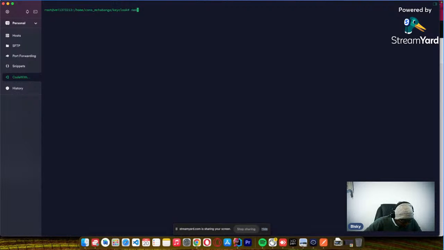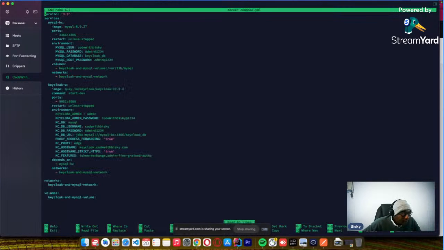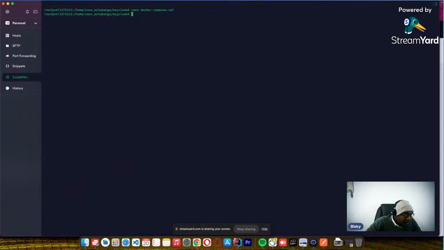Let me do nano. We need to update this key. We need to add this last statement, this one. Please add this last statement to your Docker Compose. Then after doing that, save the file and run Docker Compose. If it was running, you can say Docker Compose down and then Docker Compose up. Then your application will start to run again.